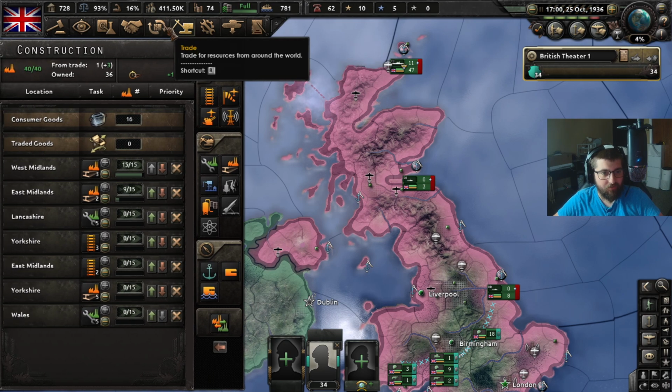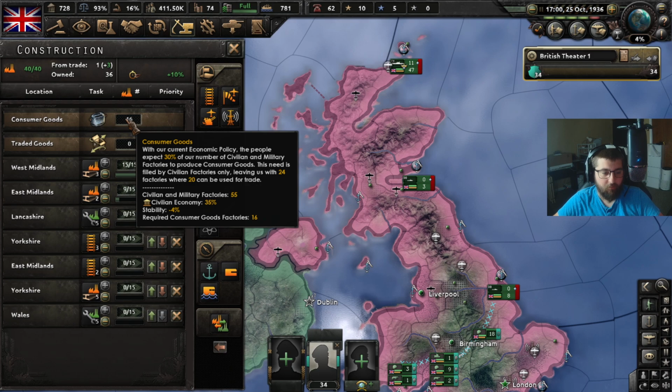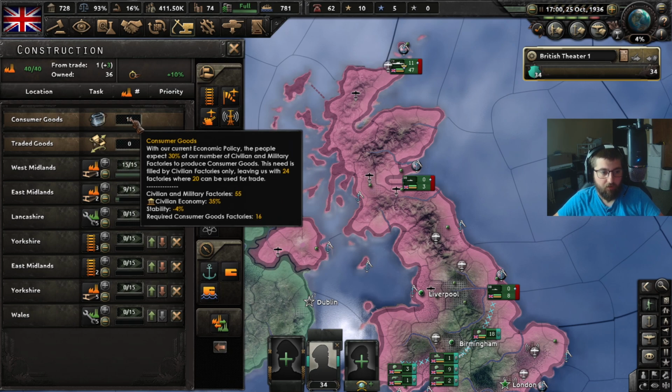The next thing on this list is going to be, oh, actually, it was consumer goods. I forgot about this. A lot of people get confused by this. So right now it's set at 30%. That means that 30% of all of your civilian factories are going to have to be used for the people. That means you can't use them to build stuff, can't use them for anything else, can't use them to trade. They are just for the people. So it's always 30% starting out, or usually, depending on what nation you play.